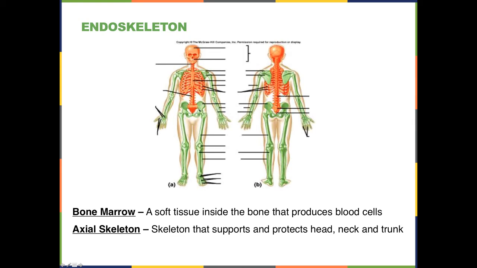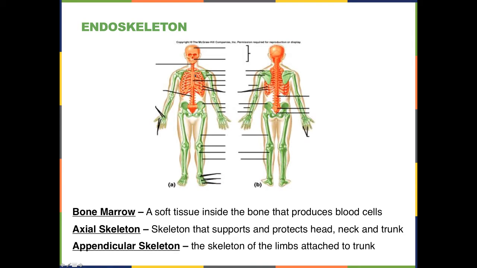The axial skeleton is shown in orange here. The axial skeleton is that part of the skeleton that's the trunk, head, and neck. So you have the ribs, the sternum, the backbone, the pelvis, the sacrum specifically, and the head or cranium. And this is what's known as the axial skeleton. The appendicular skeleton is the rest. That is the limbs that are attached, the hips and legs. This is what makes up the appendicular skeleton.